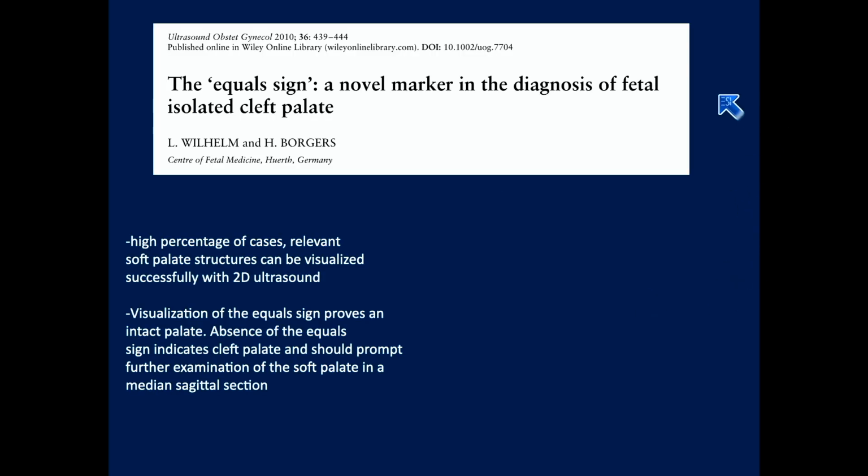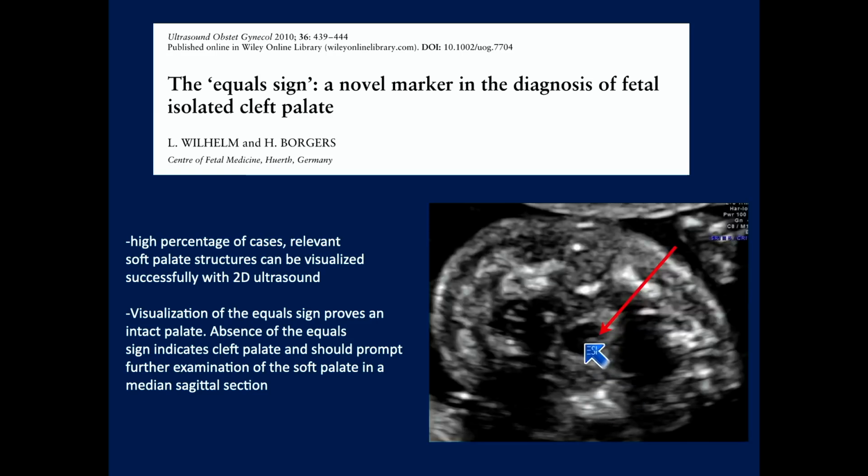So I've kind of been on the bandwagon of telling people to look at the uvula for 15 years. But it's really easy. It's another one of those ones that sounds difficult and is astoundingly easy. The concept being that if you have a soft palate cleft, you either don't have a uvula or you have a bifid uvula. So if you can train yourself to look through the fetal oropharynx as it's swallowing or has some fluid in it, this is actually fairly easy to pick up. And here's this little doohickey of a uvula, and they call it the equal sign because the border of either side of the uvula looks a little bit like an equal sign.